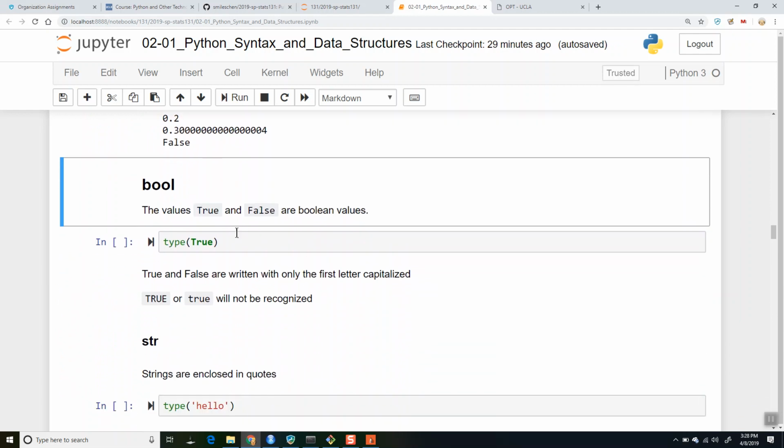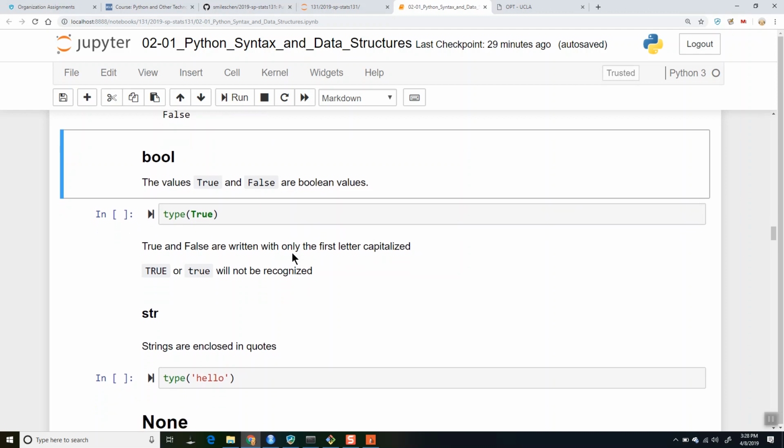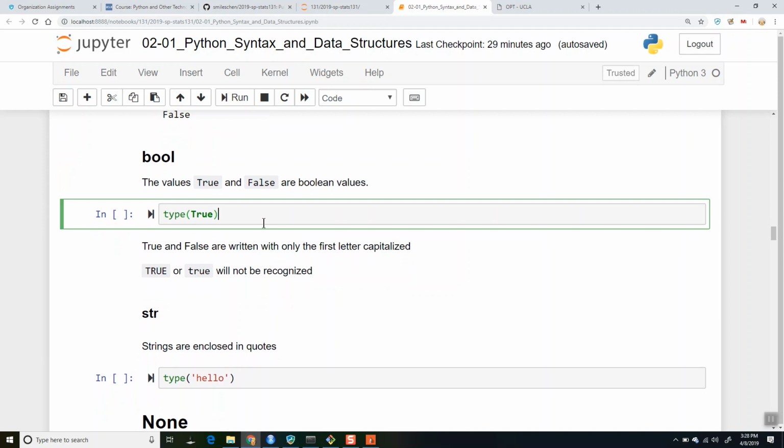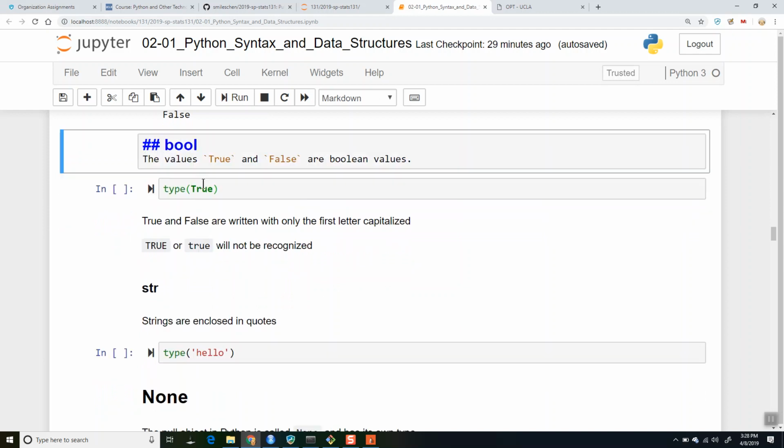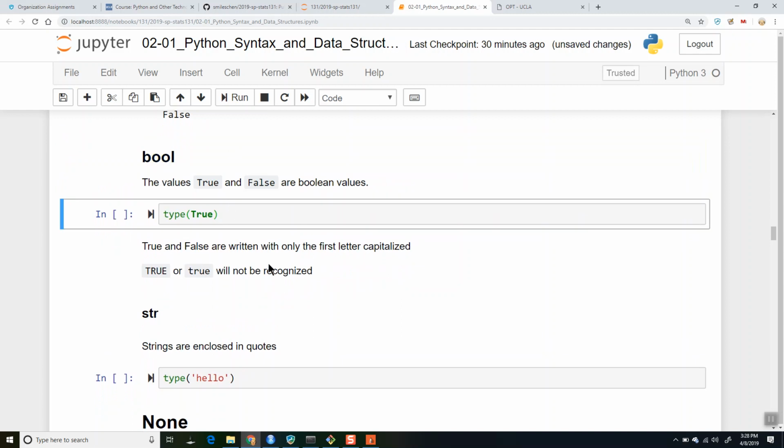Trues and falses in R we call logical values. Over here we call them bools or booleans. And this I always have to get used to as well. True is spelled capital T, lowercase r-u-e.